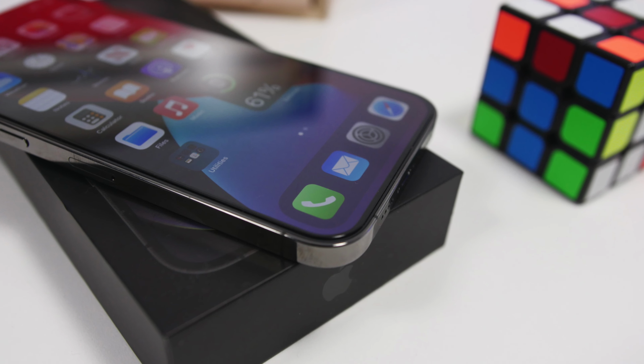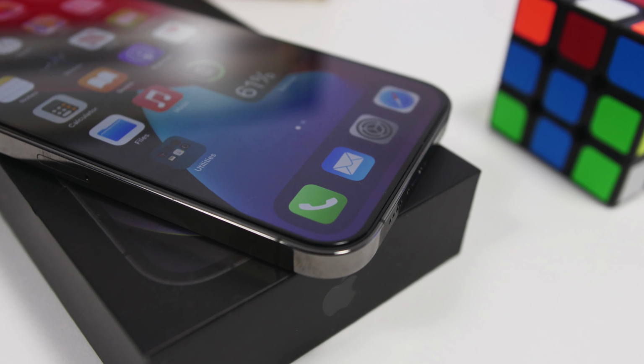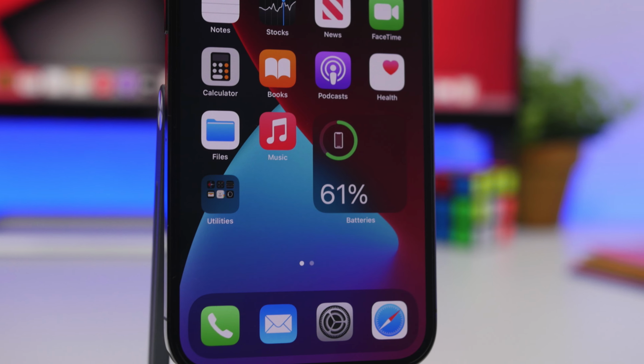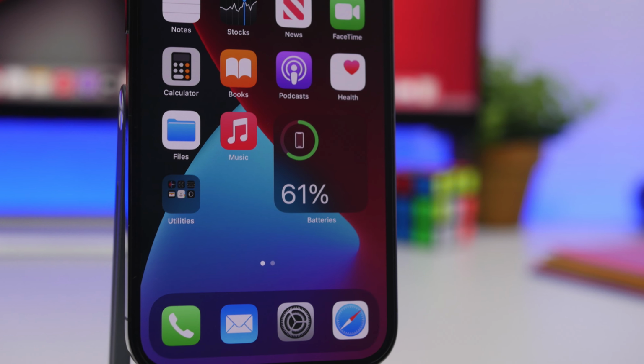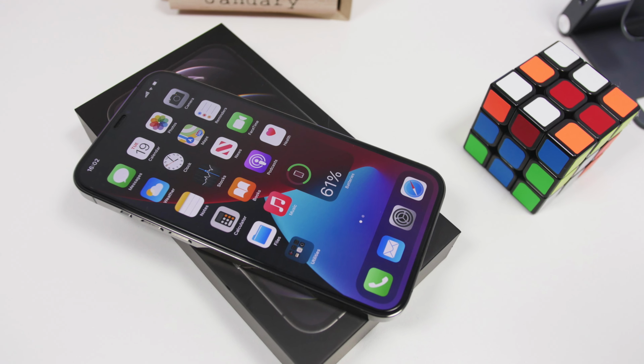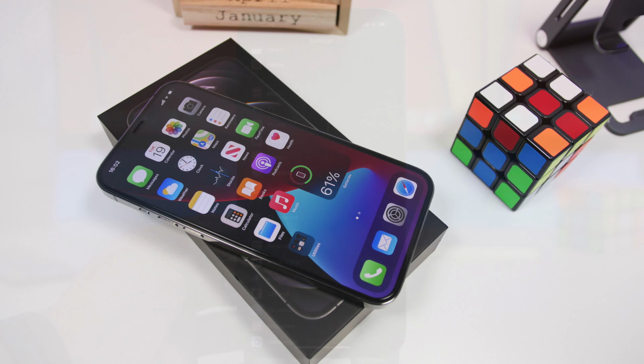This is iReviews back with another video, and today I will show you guys 16 iPhone 12 and 12 Pro settings that I believe you should change on your device right now. There are a lot of new settings with the iPhone 12 and 12 Pros, and of course there are also old settings that you should change and configure the right way on your new device.